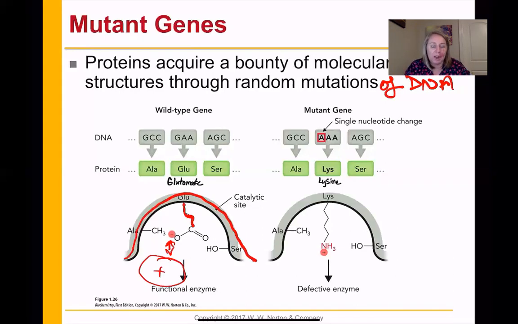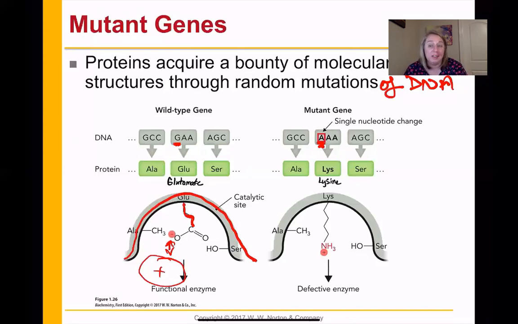So that's great. Now, what happens if our DNA becomes mutated? Random mutation. And we have a single nucleotide change, and we change this guanine here to an adenine. Well, that's going to change your amino acid. So depending on where it is and what the nucleotide change is, sometimes it has an effect on the protein and sometimes it does not. So in this case, it does. It changes our glutamate to a lysine.